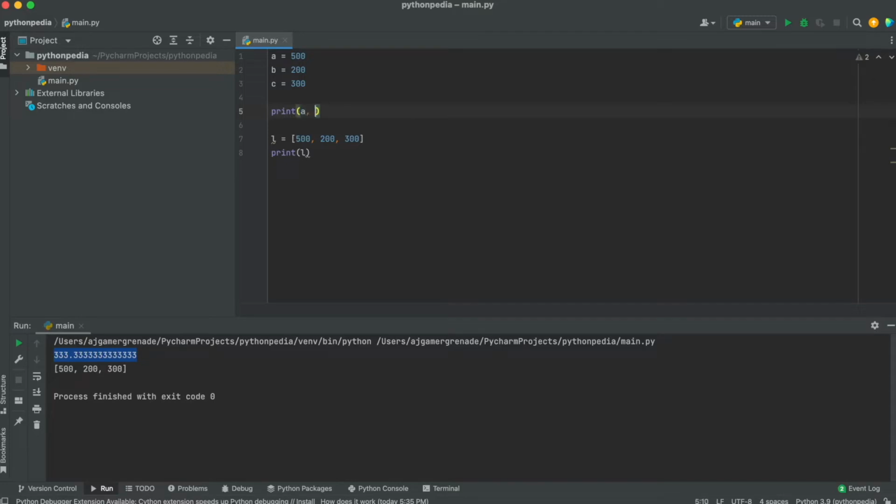What happens over here is I have to do a comma b comma c if I want to print the 3, and I get it like this. In other ways, I declare it in one and I can print it itself, and Python will return it to me.